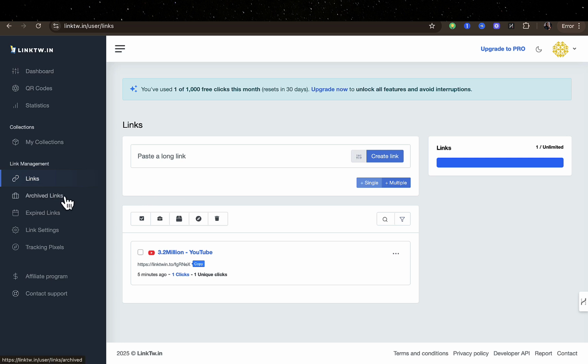So you can also archive links. If you are not interested in that link again, you can archive it. You can see archive selected. You can just select it like this, then you archive it. If you have multiple links that you want to archive, you can also select all and do that. Then you can also add some collection to a link. You can also add the pixels. You can also delete a link. So to me, this tool is actually amazing.